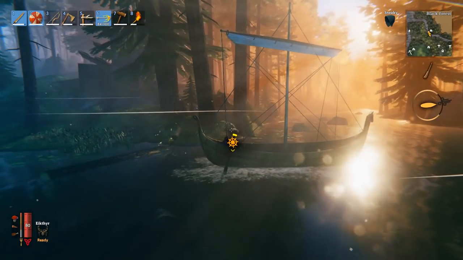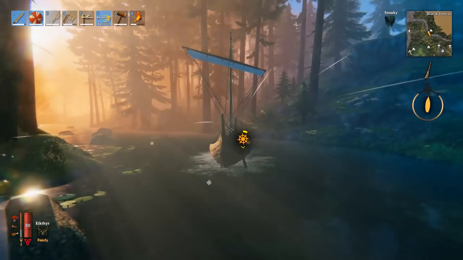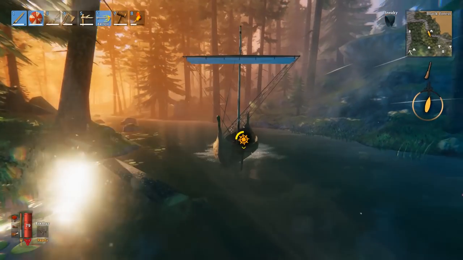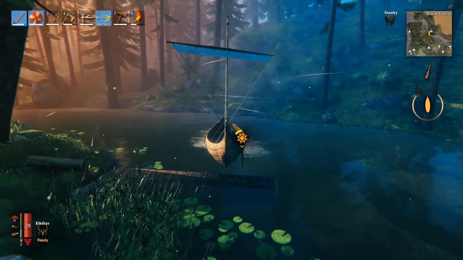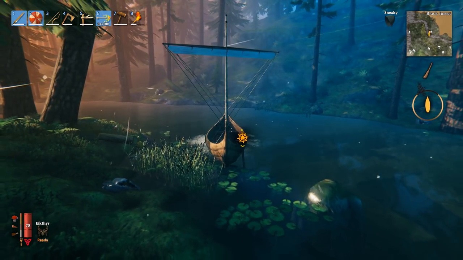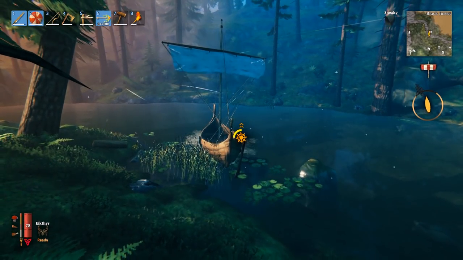That might be a better idea. He will smash this boat. Let's turn around. I'm not gonna take any chances with this boat. It was too expensive to make, and I don't wanna lose it. Oh, nope. Bad. Forward.